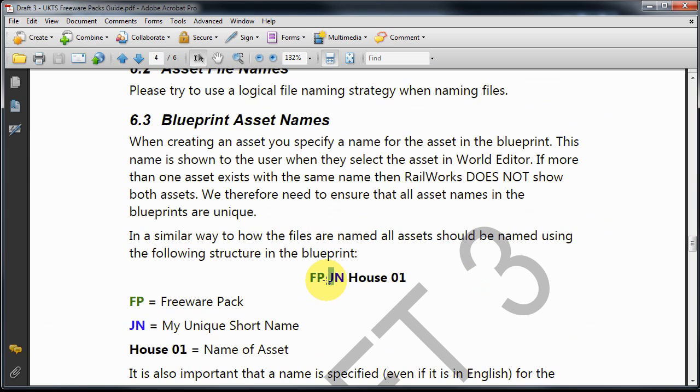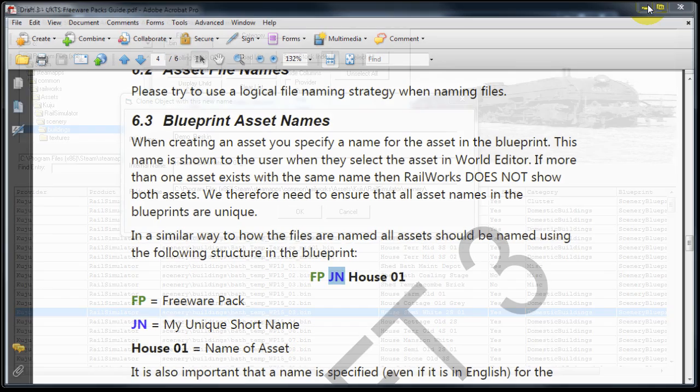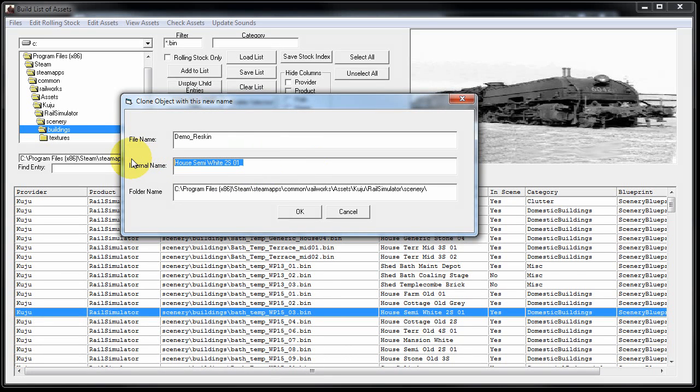If more than one asset has the same name, then Railworks will ignore one of the assets and it won't be shown in the list. For this reason, we again use our unique ID in the blueprint or internal name. So for me, this is going to be FPJN demo reskin.